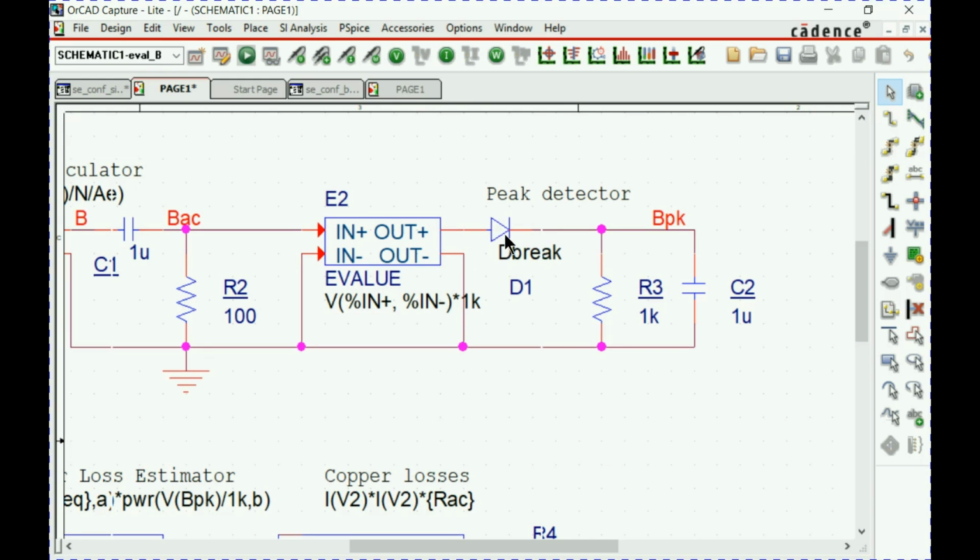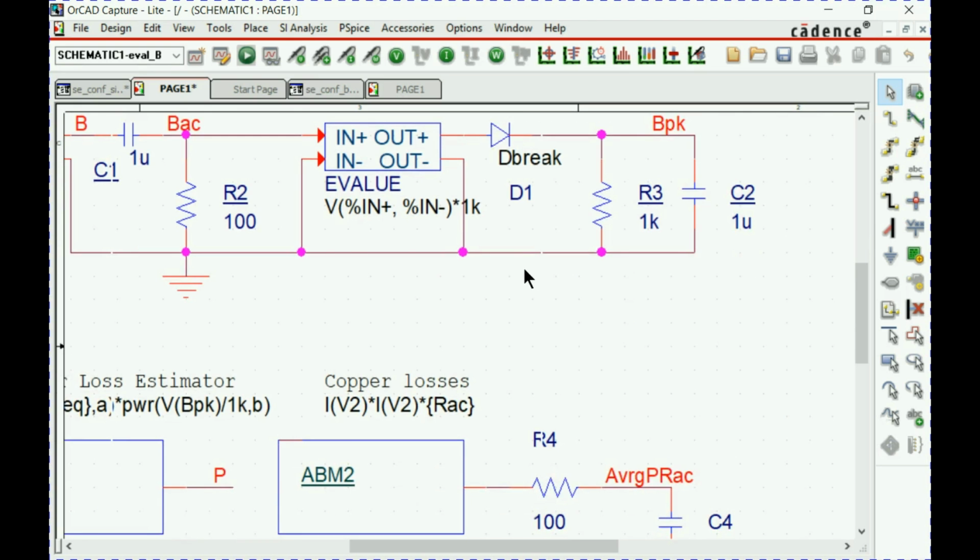So therefore the voltage drop across the diode is really negligibly small as compared to the high voltage here, and then later on I'll divide it back to get the correct value. So this is just a trick to get rid of this voltage drop of the diode. I could have designed the diode with 0 voltage drop, but I prefer to do it this way. So now on this peak detector, we're going to have the peak value of the magnetic flux density during this simulation. This is a sort of a DC value here, getting just the peaks.